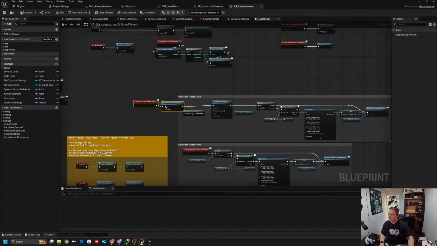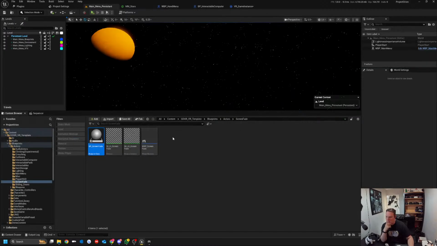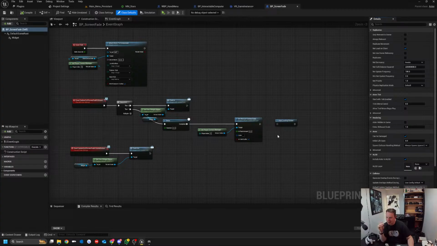See, this is the problem with this specific stuff, is I need to do it on all of them. I need to do it in the blueprints, and then I need to test it.